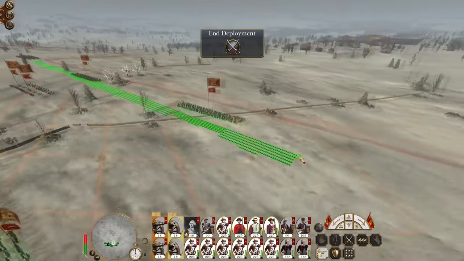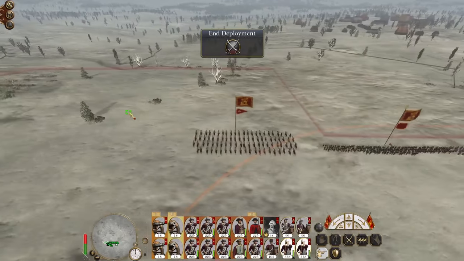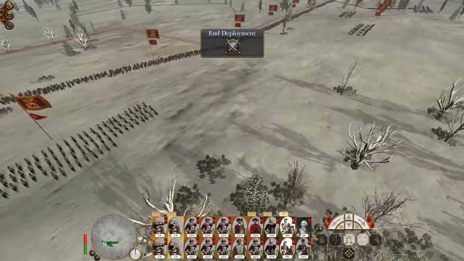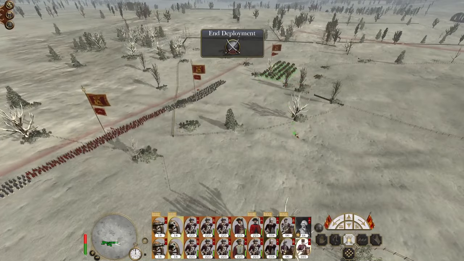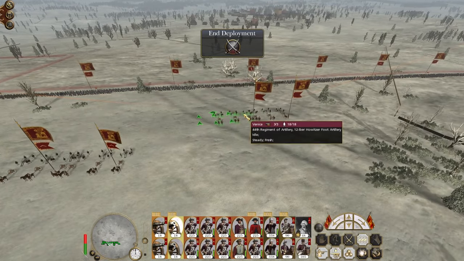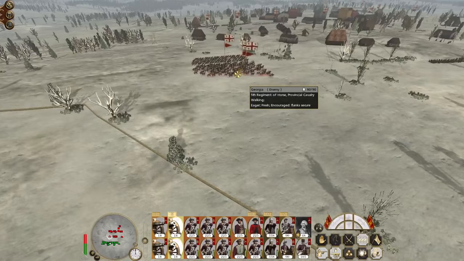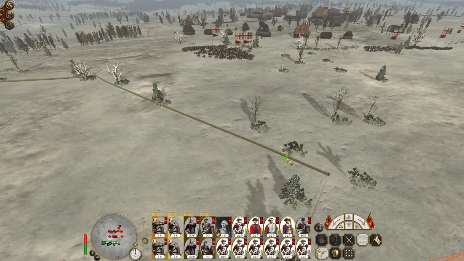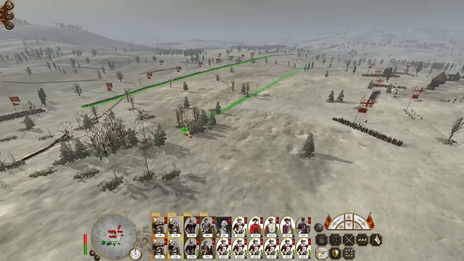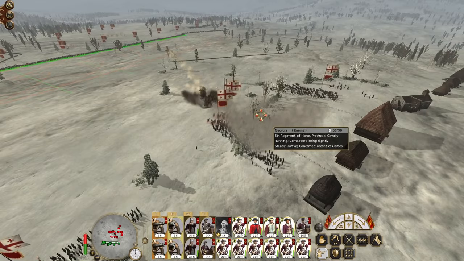Okay, let's set up my line. My militia on the left. Give them some cavalry backup because they might be an enticing target for their cavalry because they've got a lot of it. I should split my howitzers up a little bit. Both of you guys aim for some of these horses. Nice.